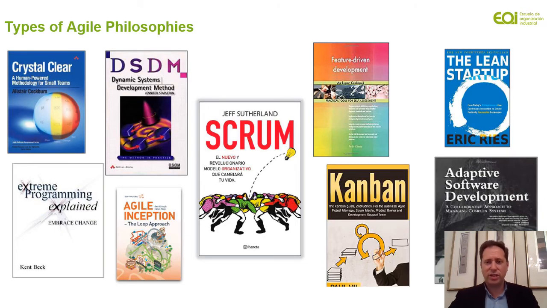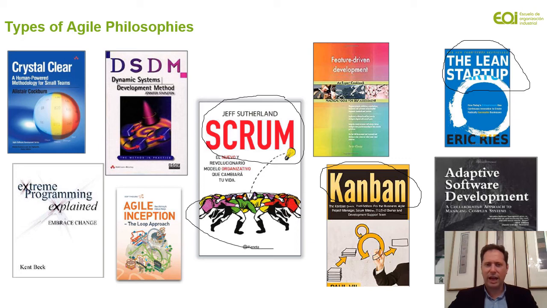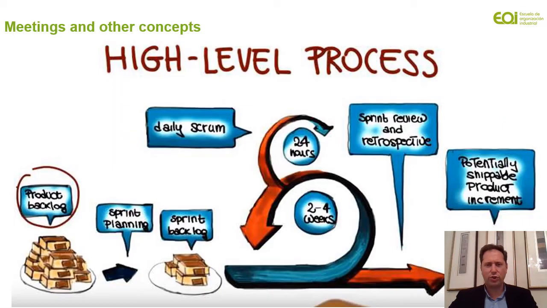And there are different methods to provide this. The most popular ones probably are Lean Startup, which I would recommend if you are in startups and entrepreneurship. If you are working in engineering, I think Kanban is probably the best one. And the most popular one is Scrum. Scrum is like how people are usually very close together when they are playing rugby, and this is how a team in a Scrum should be working, very close together.